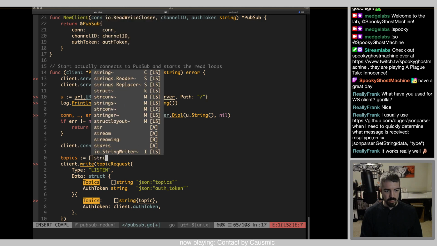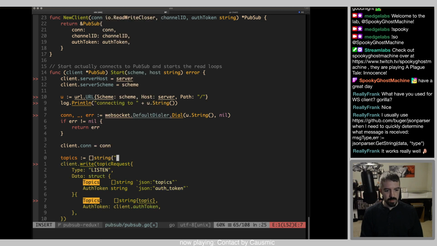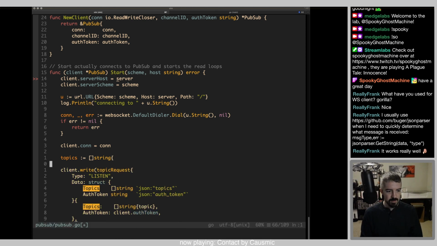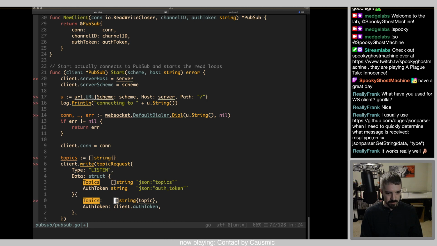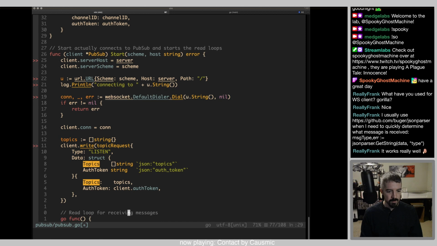Topics is a slice of string, and then in this case, oh, right. Yeah. Change to this. This will be topics. Auth token is client.auth token.